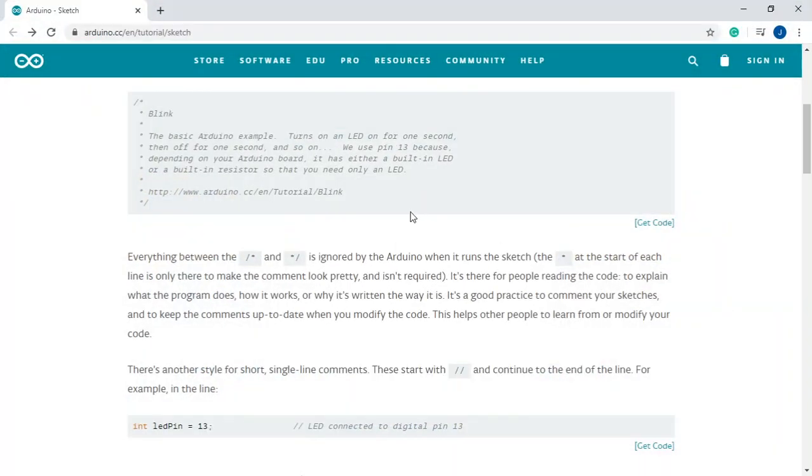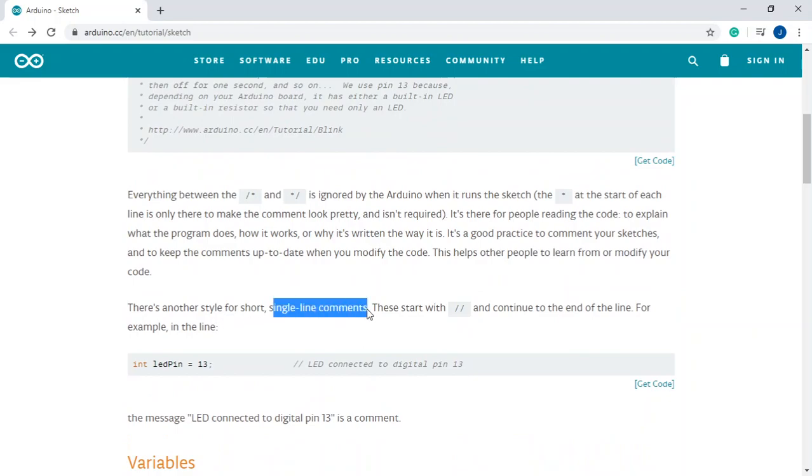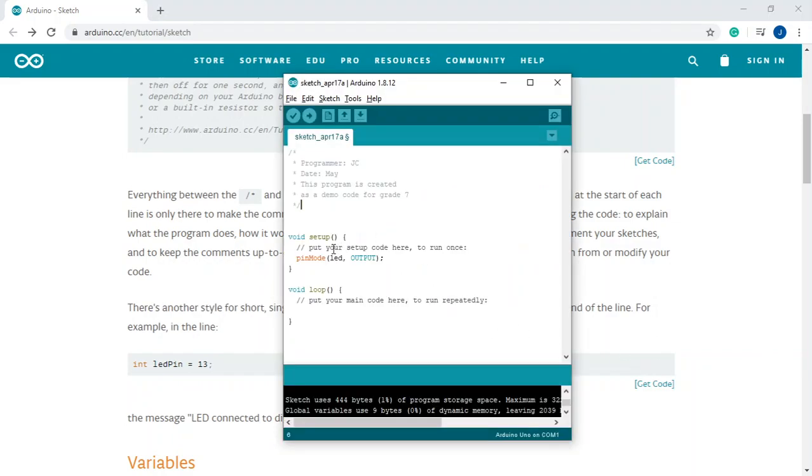Now there is also what they call a single line comment, which is indicated by a double slash. From our code, we actually have it here.